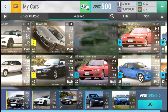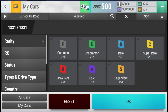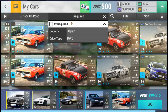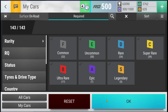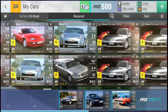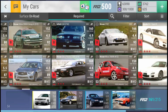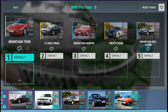Yeah, let's use that one too. And then we actually need, we'll make the exception and put back the charger for the drag. And then we have the other ones, which are like city tours or whatever, right? And we will, no, it's an incline road and a hill climb. I'll put that for the hill climb because this also has standard tires. That'll be good. And I'll put that for the incline road, big MRA guy, should be fine.